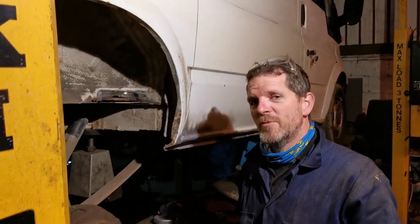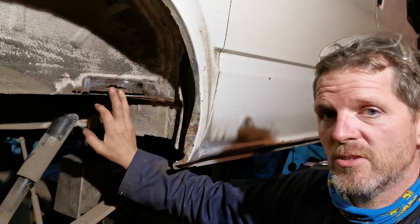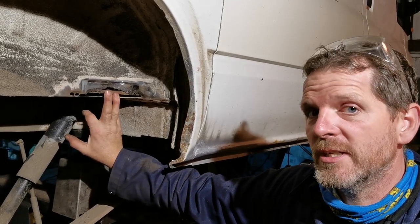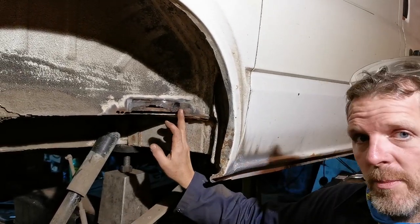So we've moved round to this bit in the wheel arch, which I think we mentioned last night, but I couldn't do it last night because I needed someone in the van, ideally the owner of the van, to make sure it didn't catch light inside, especially as there's a drum kit in there, which Doug's quite precious about. So we have a curved bit here. Well, how do we make the curved bit?